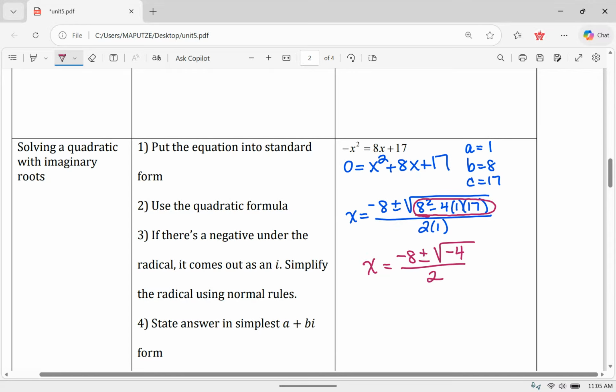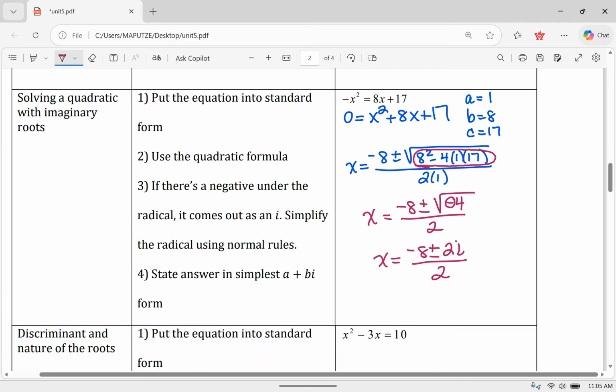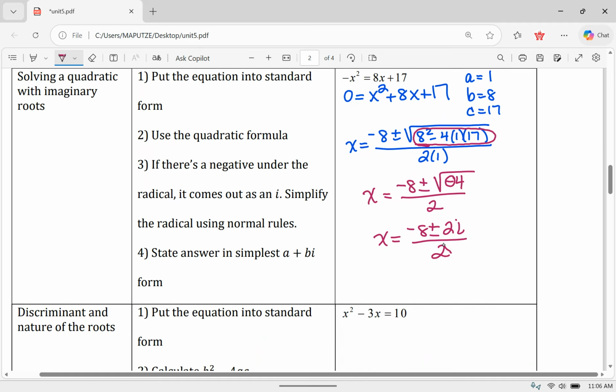Okay, so -4, the negative is the i. So the negative comes out as an i, and then that 4 comes out as a 2. So that whole thing is a 2i. And now we're going to divide, if possible. So -4 for the first piece, and then plus or minus i. And that would be an a plus bi form.